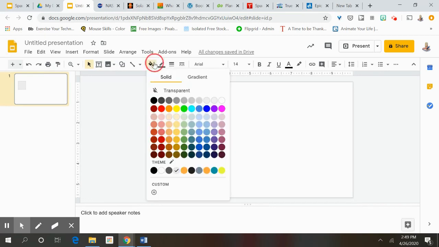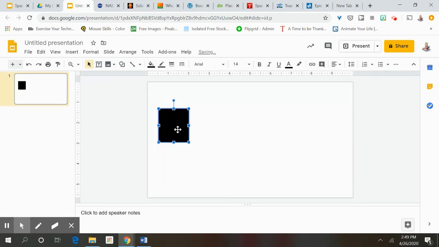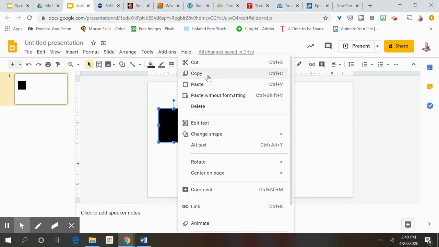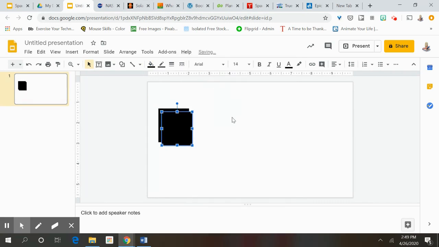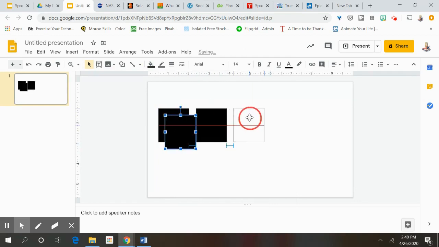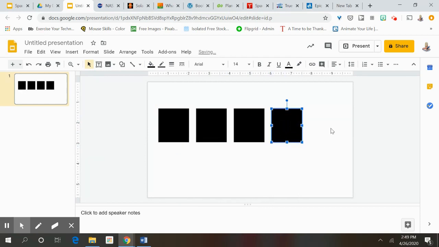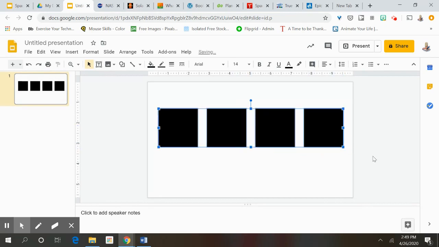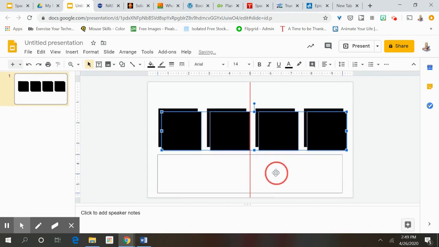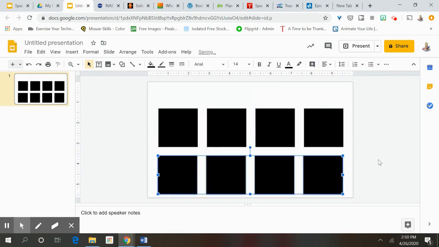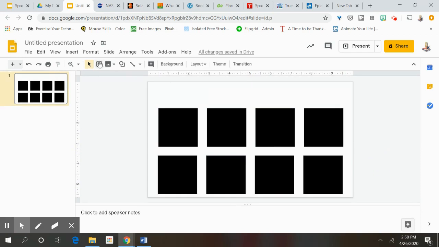I'm going to make my color black. And then I'm going to copy this box and do a Control V to paste it in. Then I know they're all going to be about the same size. So I'll do 4. You could see at this size, I could have actually done a 5th box here and made 10 links. I want 4, so I'm just going to select all these and make them a little bit bigger. Now I'm going to copy these boxes and paste another row right below. I've left room for my title, so I'll add a text box up here.